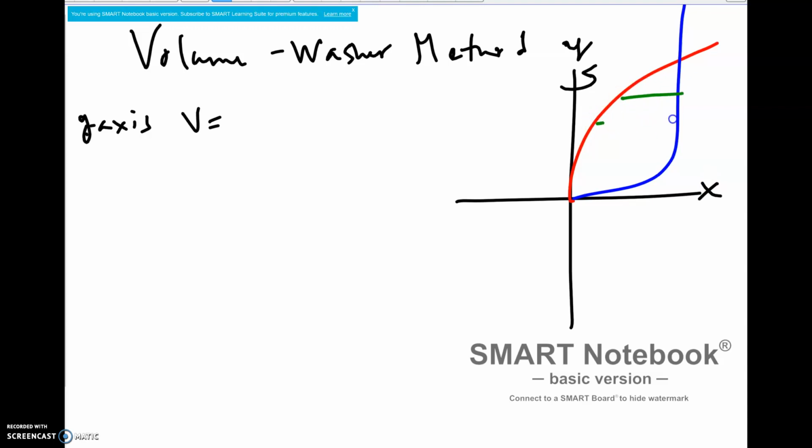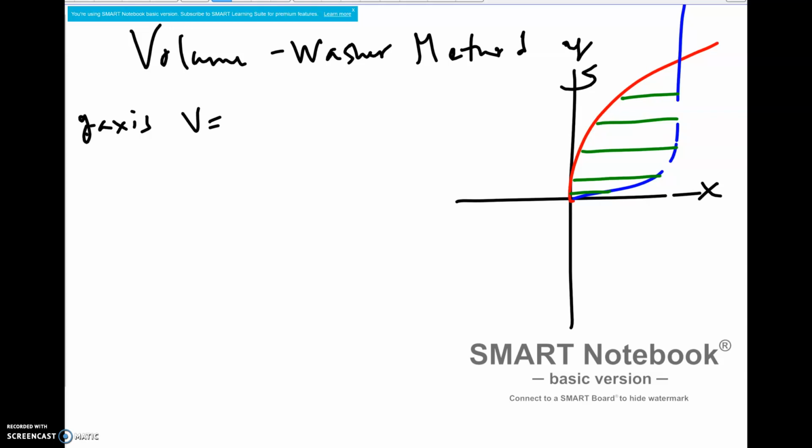So I have to do horizontal strips. And as you see, for all of my horizontal strips, those green lines, there's a gap. And as long as there's a gap anywhere, then it's automatically a washer by default. What I mean is there's a gap between this green line and my axis of rotation. Maybe there's no gap right here, but that doesn't matter. There's still a gap over here. So our cross sections are going to be circles, but with a hole in it.